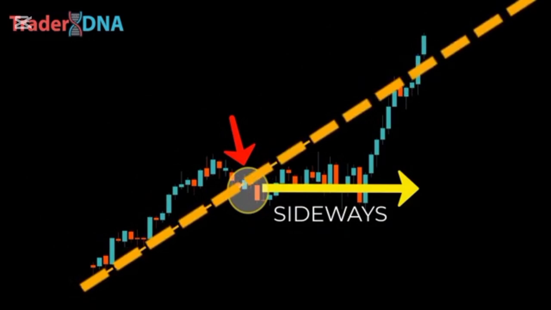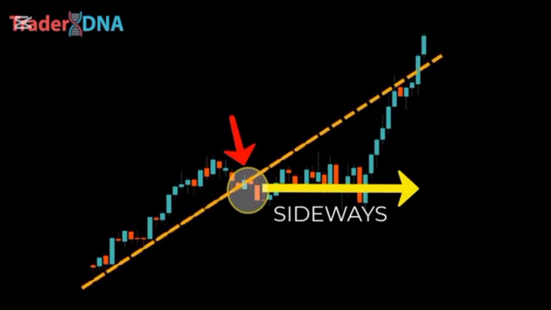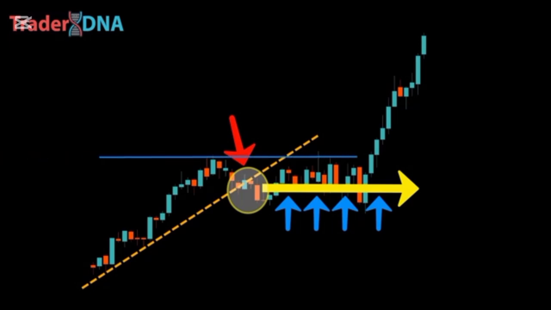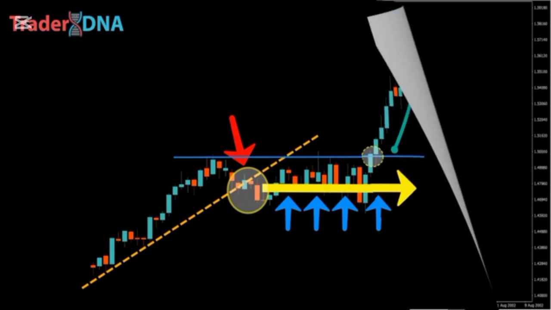Now let's focus on an upward trendline breakout. Here's the key insight. Even though sellers managed to push the price below the trend line, the overall bullish momentum is still strong enough to prevent a deeper decline. As a result, the market consolidates sideways instead of continuing downward. So what's the big takeaway? If price eventually breaks through the resistance level of this sideways range, that's your confirmation of a strong bullish trend resuming, and that's when traders should be ready to act. Let me show you exactly how this plays out on the chart.